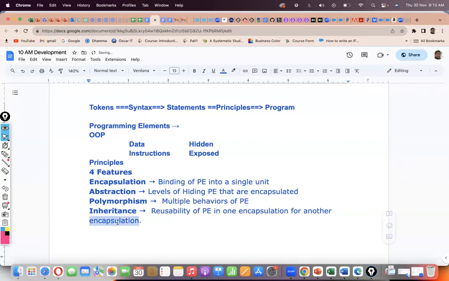Finally, it ends with what? Encapsulation. So again, it comes back to encapsulation.